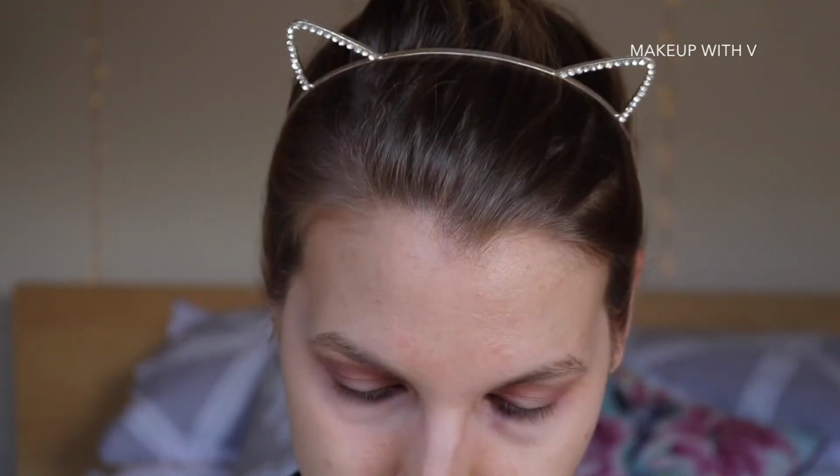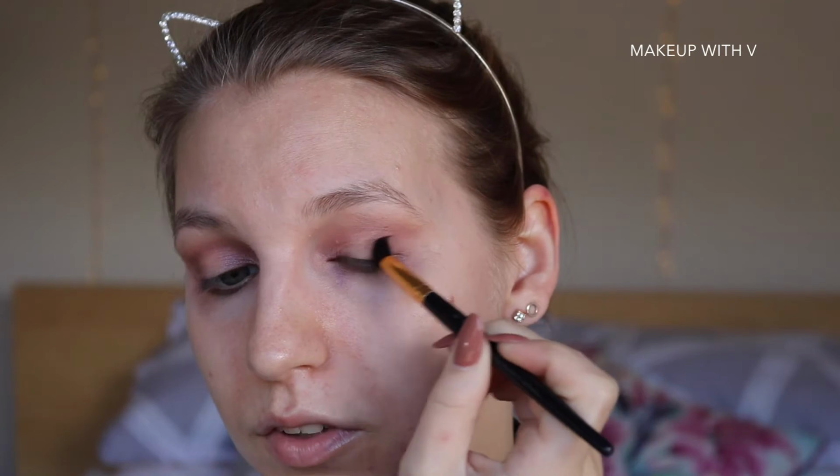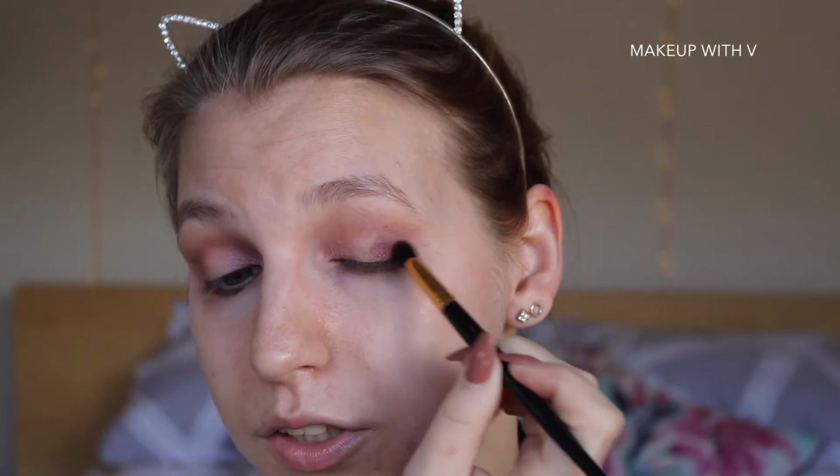I've got to say though, this mixture of color with that creamy pink in the crease and then this really light purple over the top is just looking like a really beautiful kind of sunsetty eye. It's really nice. But we are going to deepen it up with the darkest purple here, more of like a plum, and I'm going to be concentrating that on the outer corner and the inner corner of the eye. So just going in with a more defined brush. I'm going to be packing that on and getting as much colour as I can. Yeah, they just really don't work that well with a brush.